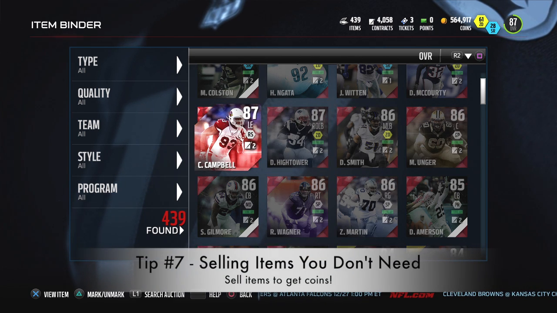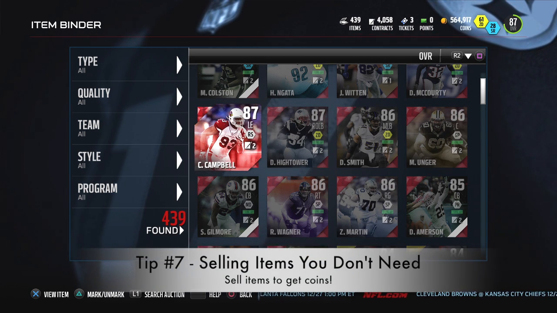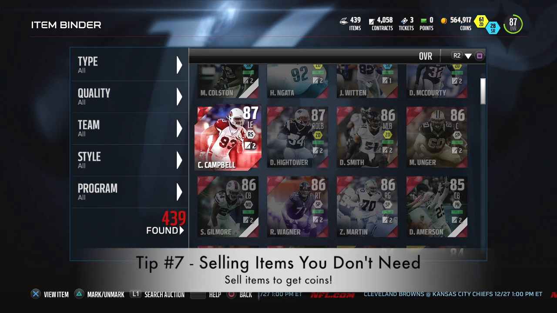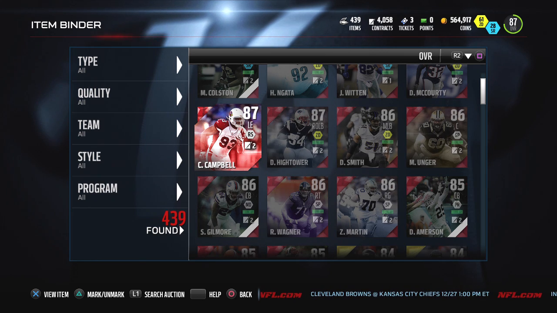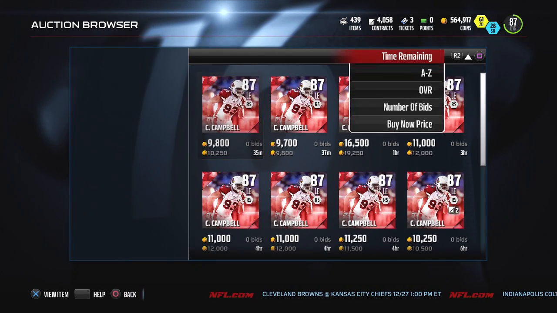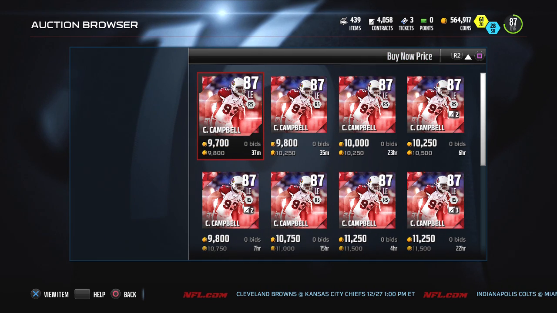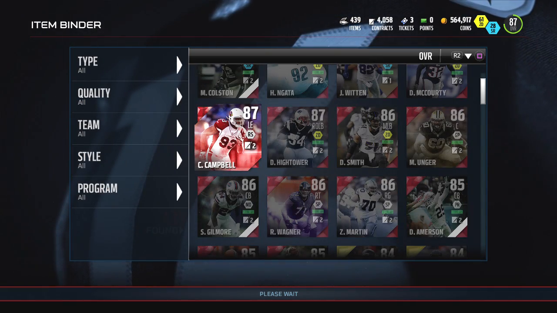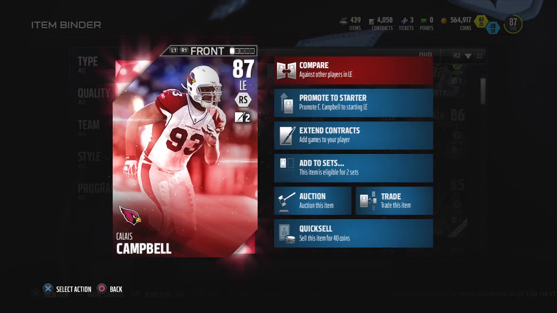Tip number 7, do not hoard items in your binder if you have no use for them. Unless you're making an investment and you think the price of this card will go up in a couple of months, there is no reason to keep cards that you're not going to use in your binder. This Calais Campbell, I'm not using it on my team anymore, and it goes for over 10,000 coins. So why should I keep it in my binder and have it just rot away and lose value when I could sell it right now?